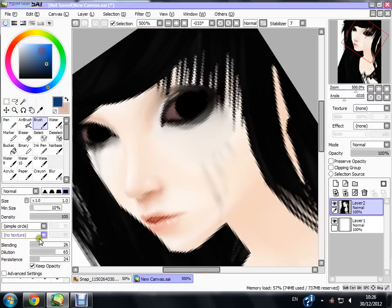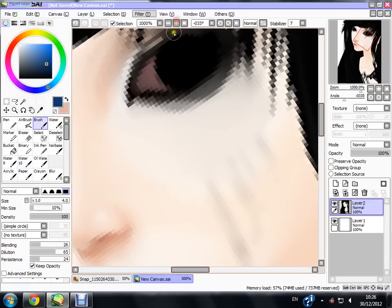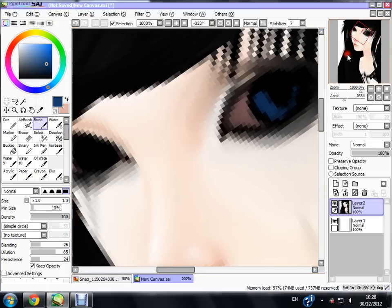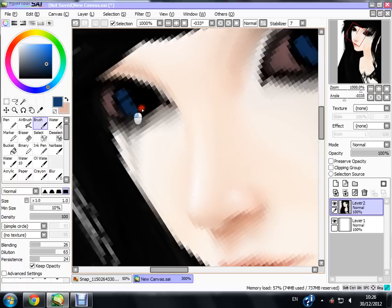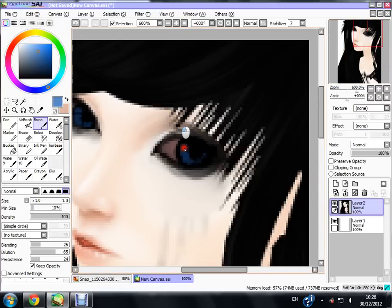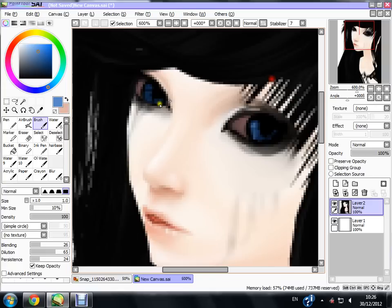And I use the brush for this at 100%, same settings. And I just color in a little bit so it looks like the eye actually has color, but it still has that remaining pupil sense to it. And just add a little bit of highlighting in some places where it doesn't look completely dead on tone. And just as a force of habit, I always tend to blend in the black a little bit before adding the white right here, so it looks more human and natural.